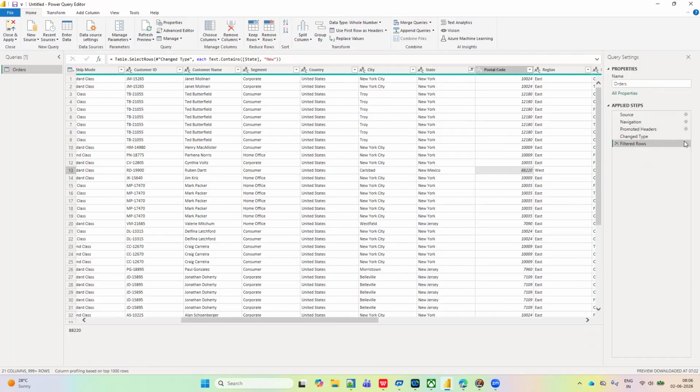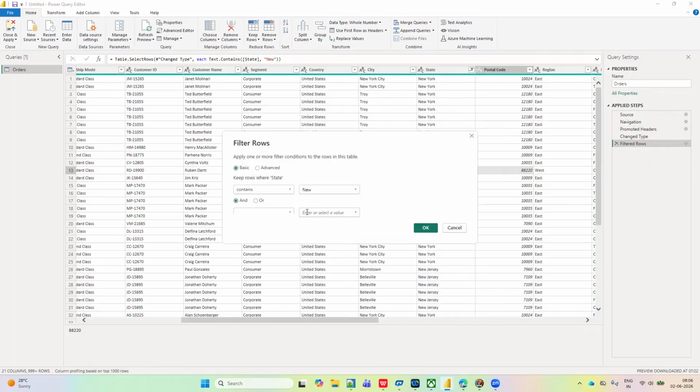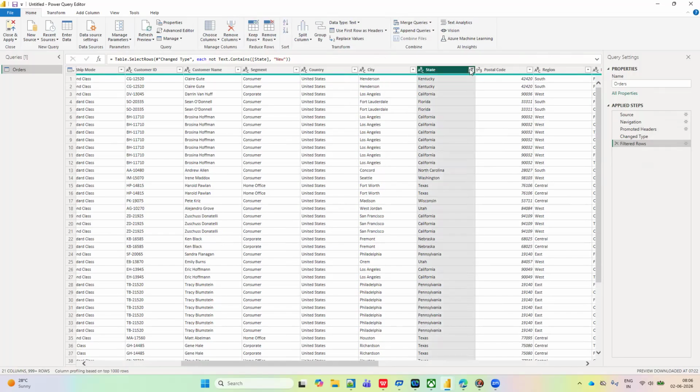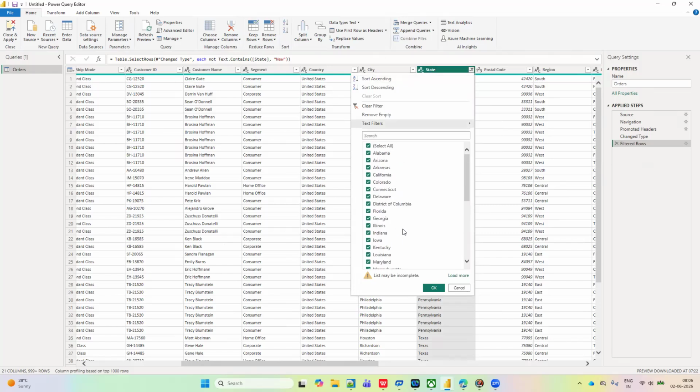Now, the same filter I will apply here, "does not contain." If the filter is "does not contain New," then New York, New Hampshire, New Jersey will not appear. Click on OK. When I open here, when you go to N, North Carolina is there, but New York and New Hampshire are not there, because we have filtered out the states that do not contain "New."